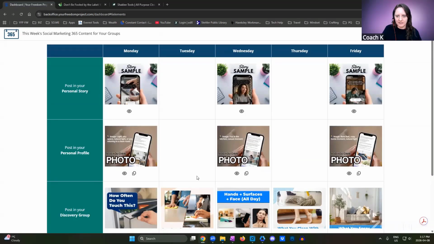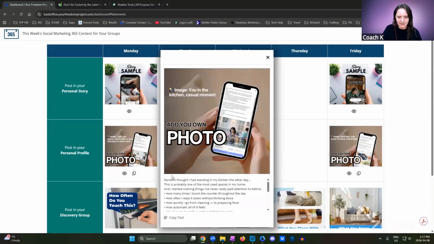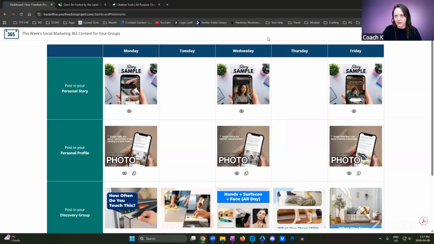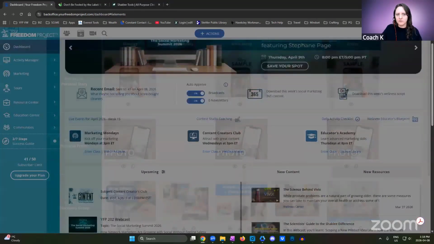It's pretty fun. Okay, and then your personal profile posts, again, are going along the same vein. So it's all about the awareness, just helping people bring awareness to what they are cleaning with and how is it affecting them? How is it interacting with them? Our homes are one place we spend the most amount of time, and if you work from home, it's even more than that. And it's just keeping our homes healthier than what you would get outside of the home. Okay, so I think those are the main things.